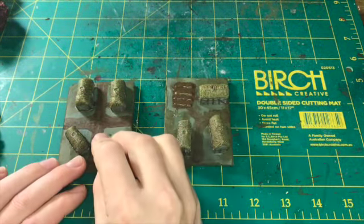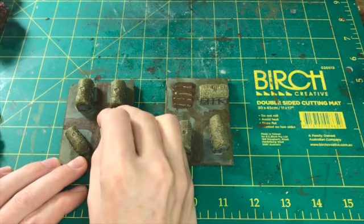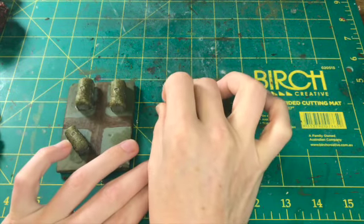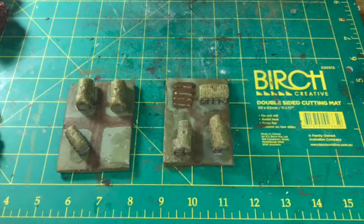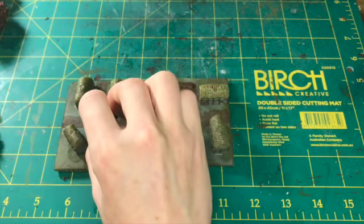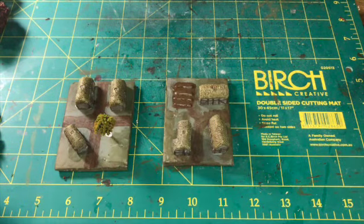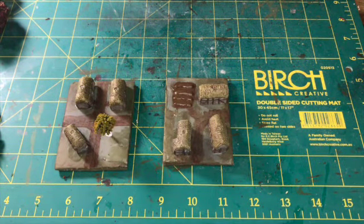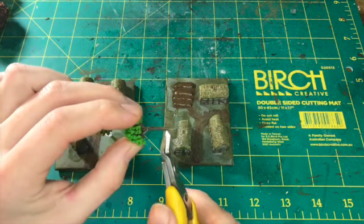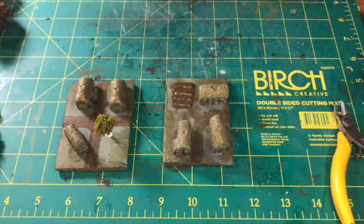The next step is to give them a little bit more interest rather than just flat pieces. I just used a little screw to make a couple of holes — you could use anything: a knife, a screwdriver, any specialist tool you have, but I had a screw right there so I used that. Then I dipped the little trees into some PVA and stuck them straight in, which should do the job. Although you could probably use super glue, but that might melt the foam, so be warned, that could happen.